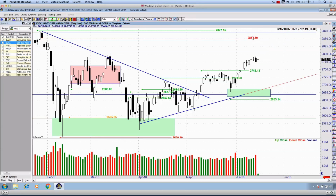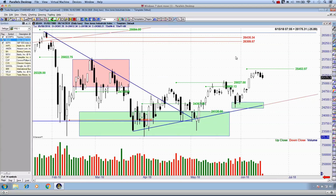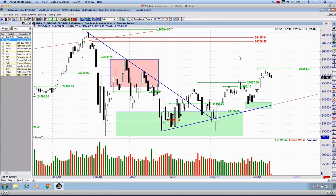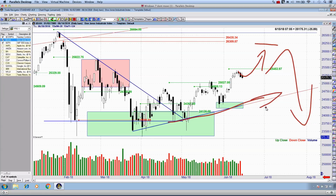But I would recommend paying attention to 2852, and again on the Dow, this upper target area. When we get to this point, that's where we're going to have a serious discussion as to the direction of this market, probably as we enter the second half of calendar year 2018, because there is a good chance that we're going to have to move into a more neutral outlook and really just let the market dictate to us whether or not we are going to see a major reversal and potentially a cracking of this bullish trend line here.